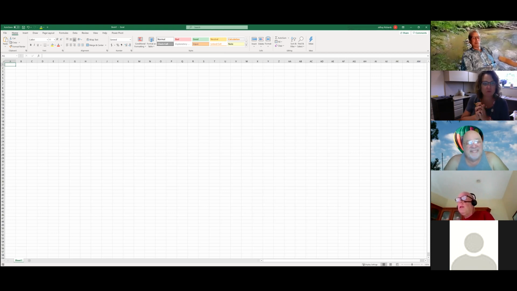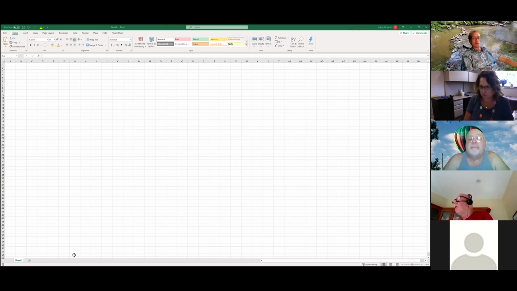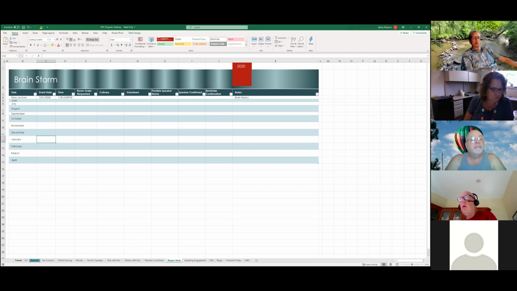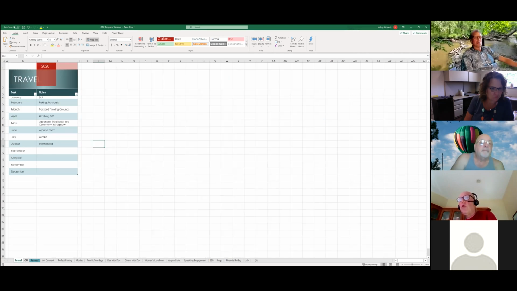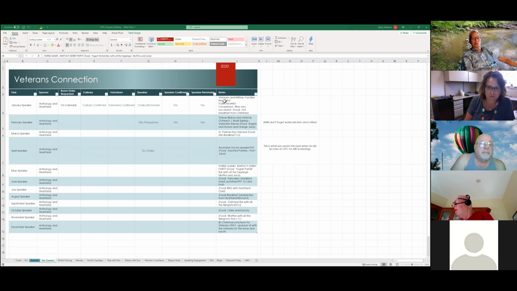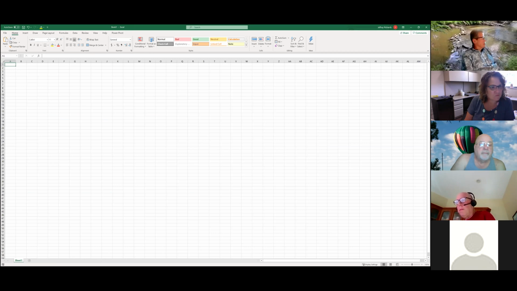Okay, so let's just stop. Unfortunately, if I go screen to screen, I have to remember to keep resharing my screen because you won't be able to see it. So let's go back to this, and we'll start from scratch. Marianne had different events: travel, OU, rewired, vet connect across the bottom of the screen, and a separate tab for each event. So what I'd like to do is start at, now I have to go back and reshare this.